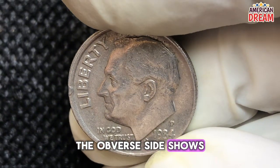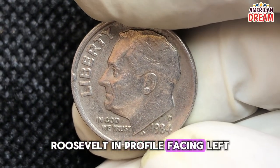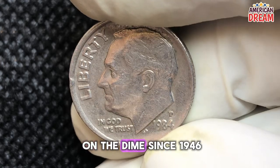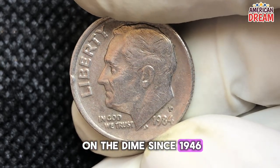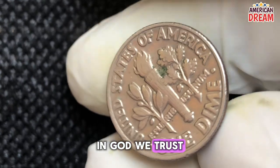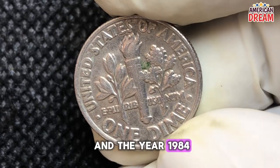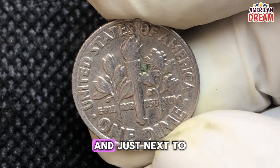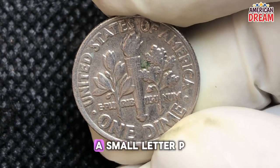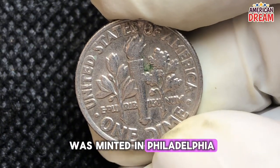The obverse side shows President Franklin D. Roosevelt in profile, facing left. His image has been on the dime since 1946. Surrounding him is the word "Liberty, in God we trust," just beneath his chin, and the year, 1984, to the lower right. And just next to the date, a small letter, P, which tells us it was minted in Philadelphia.